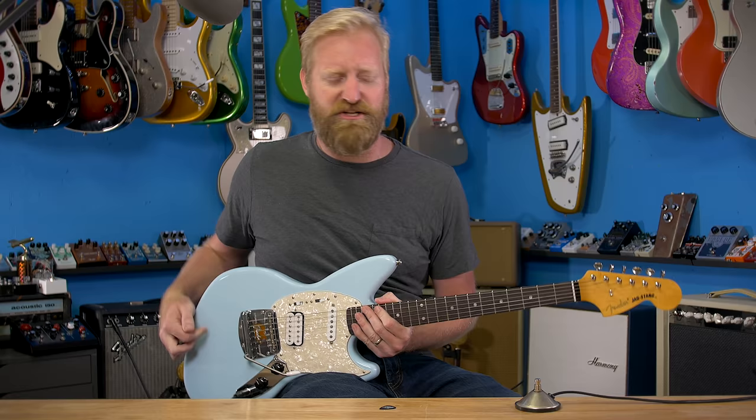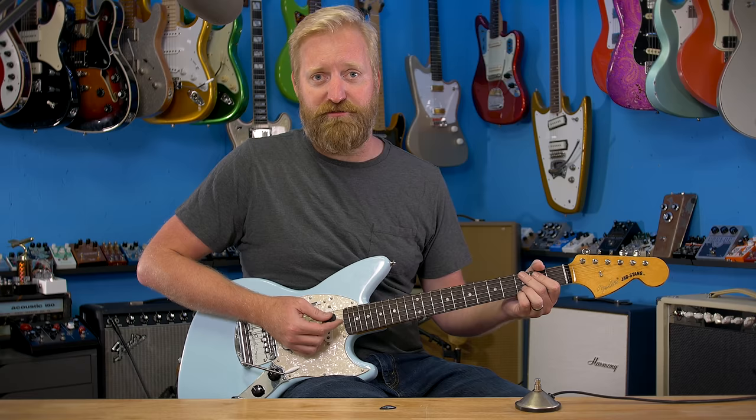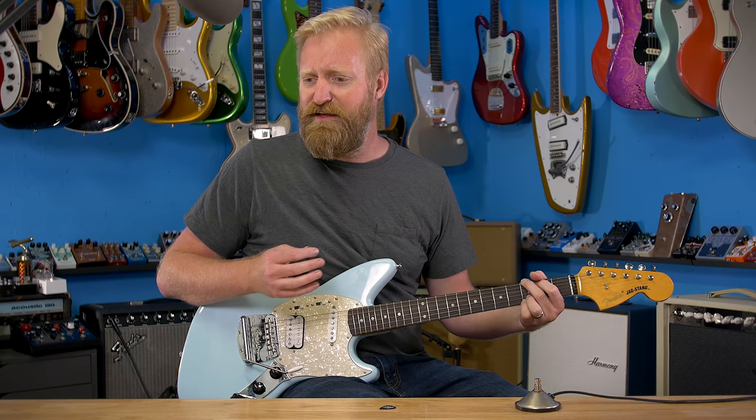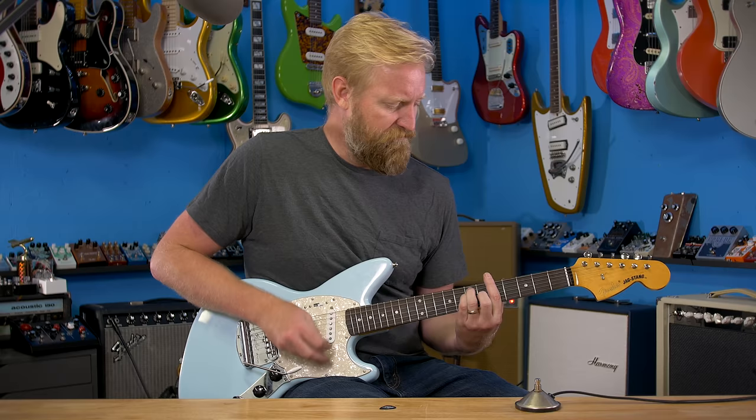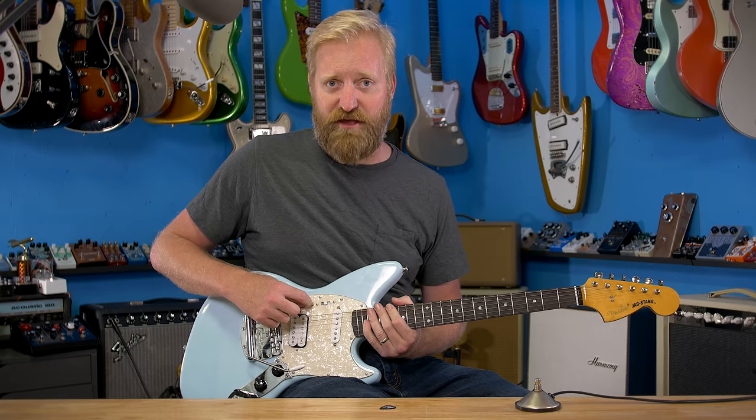You bring in that humbucker pickup. Now it's humbucker and neck single together. And it keeps that jangliness, but it fills out a little bit in a really nice way. Then you go to just humbucker, and it sounds like a humbucker.